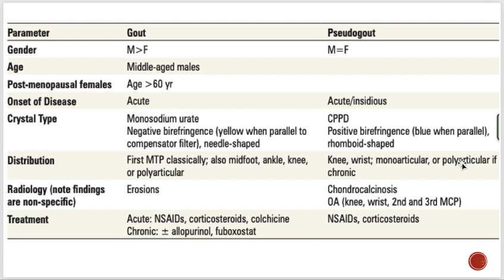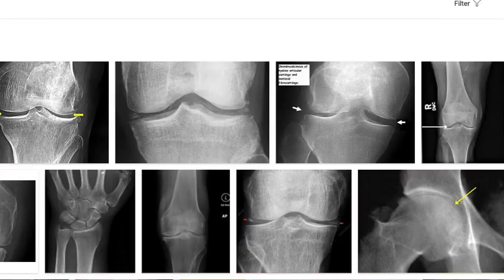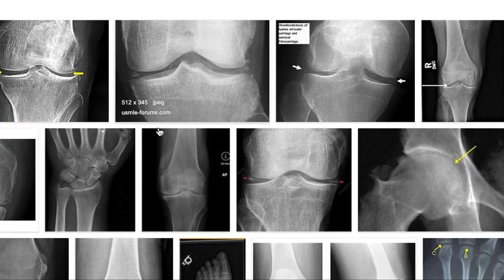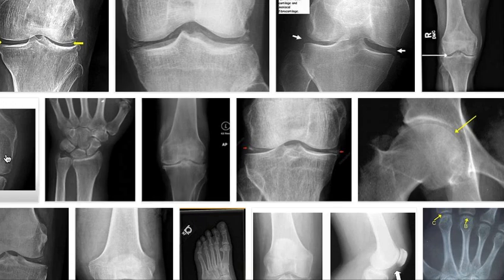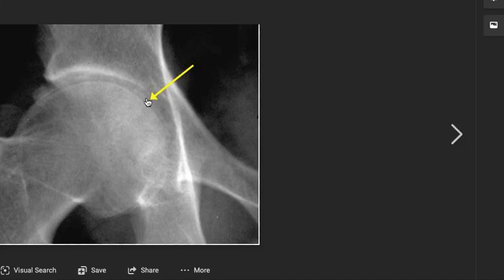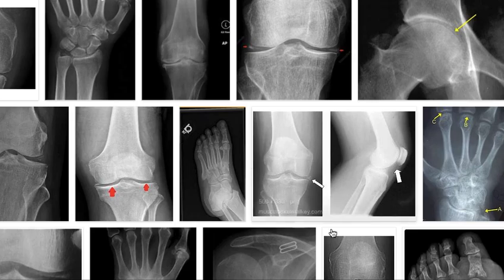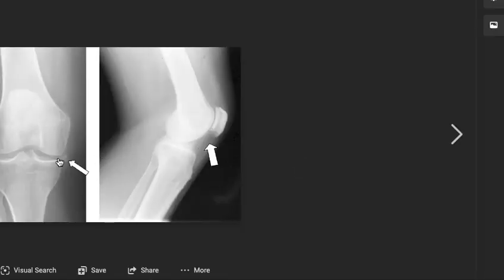It can be either acute or insidious, and it is quite asymptomatic. Sometimes it is completely asymptomatic, and we just see it on X-ray. What we see on X-ray is basically the deposits, or chondrocalcinosis. I can show you the X-ray of pseudogout. You can see this line, this is calcium deposit. See this small whitish area? This is a calcium deposit, chondrocalcinosis, which we can see on the X-rays.